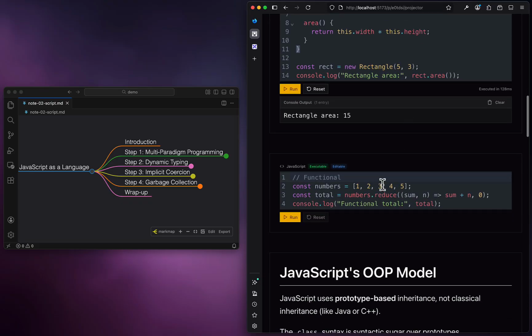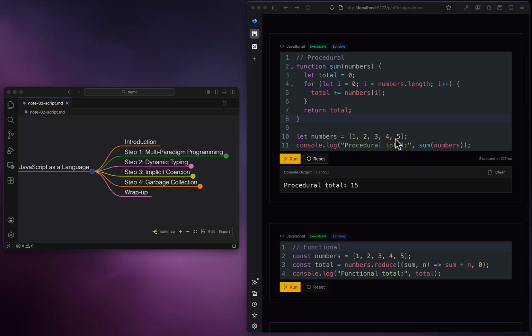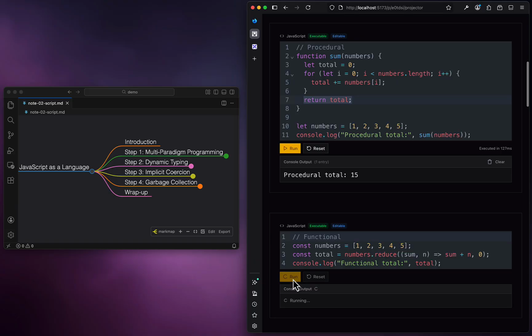Here's another example. Let me show you this side by side with the first example. So let me hide the code here and take a look at these two pieces of code. What I'm doing here is that I have a function called sum, and then I pass an array to it, and it calculates the total and returns it to me. Here, the code does exactly the same thing. So if I run this code, it says the total is 15. But it goes about doing that in a fairly different way.